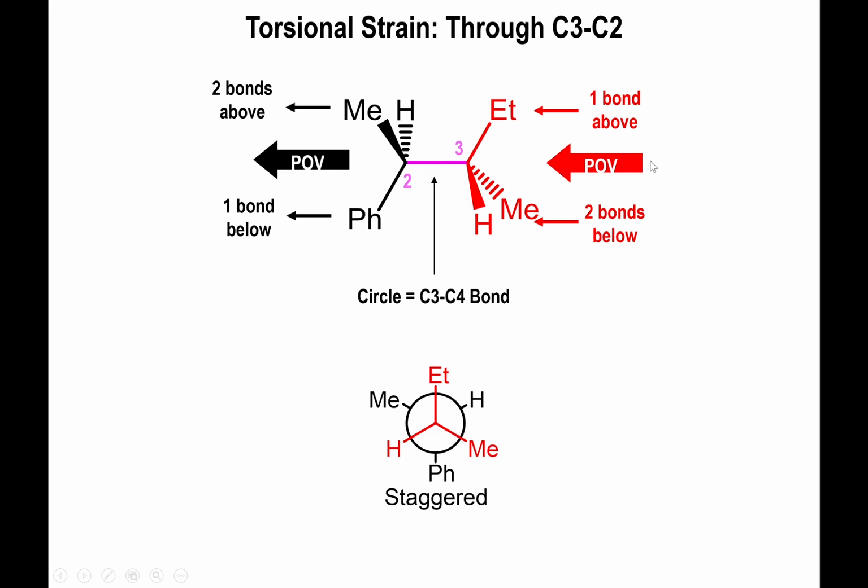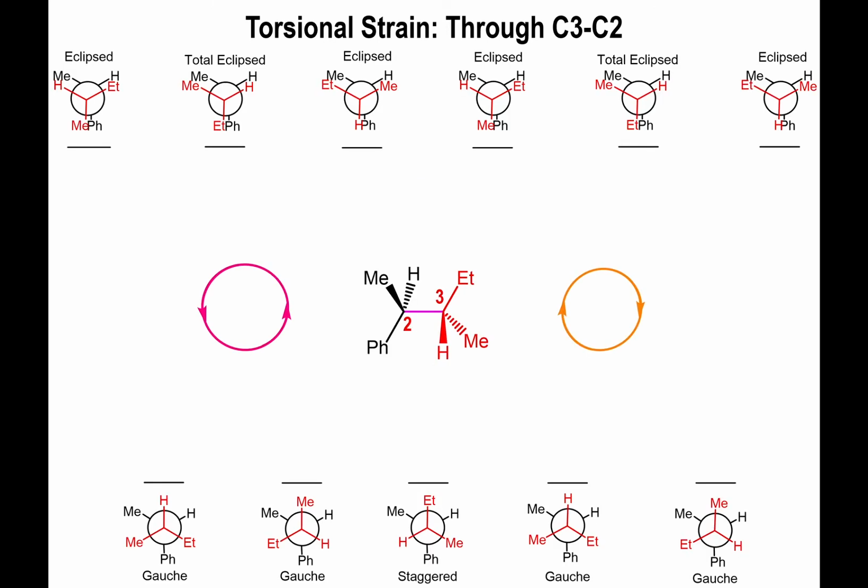And as I was saying, since this is the point of view, anything that's pointing to the front, or towards you from the screen, is going to look to you like it's on the left side of the Newman projection. Anything that's going inside of the screen from this point of view, so from right to left, is going to look to you as if it's going to the right. And anything that's a regular bond is going to be simply going either down or up. In this case, we're below the carbon 3 to carbon 2 single bond, so you're going to have the phenyl group pointing down. All right.